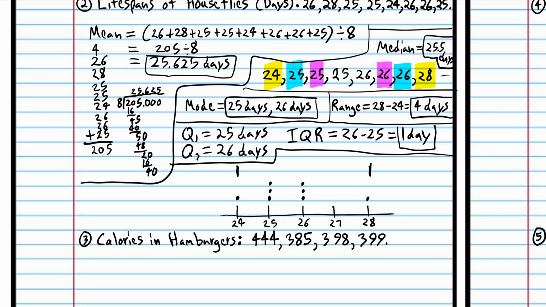The median is, where's the median here? It's 25.5 days. So that's here. And then quartile 1 is 25 and quartile 3 is 26. So you make your box with the middle 3 lines, and then your whiskers with the outer 2 lines. That was kind of a weird box there, sorry about that. So if that's what your box and whisker plot look like, then good job.